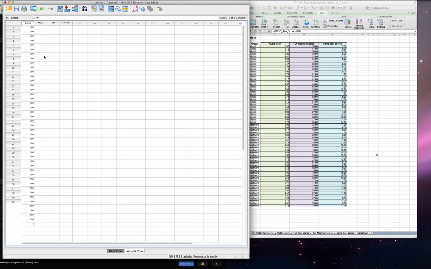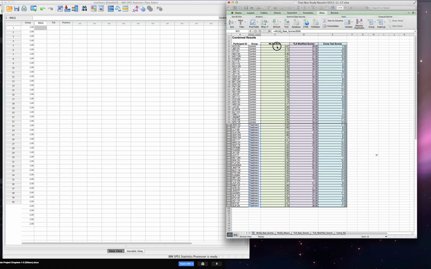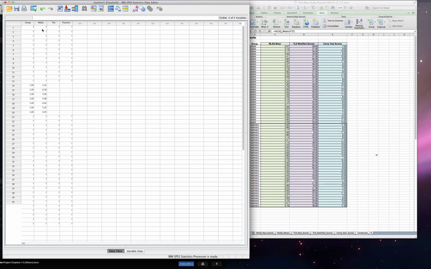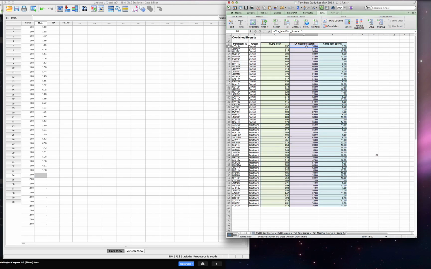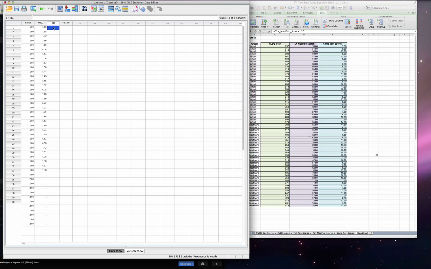I can fill this in later. Okay, so the MSLQ. I'm just going to take your scores. Hopefully it's going to let me copy and paste. I think it does. Then take our TLX score, that's also there.